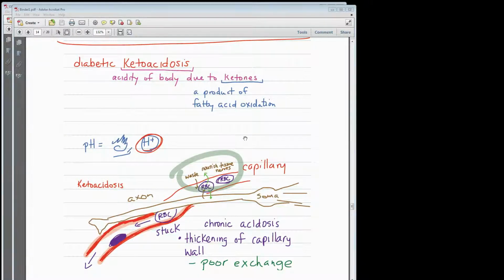vessels to thicken the blood vessel walls. They get thicker, they get stiffer. Also, a big factor is when they get thicker, it reduces the ability of oxygen perfusion through the blood vessel, or diffusion rather, to be more precise, and then it decreases the ability for waste to diffuse through the blood vessel wall and get bound to the red blood cells or be excreted into the bloodstream and then picked up in the kidneys and excreted in the kidneys. All those things are reduced when you have a thicker blood vessel.